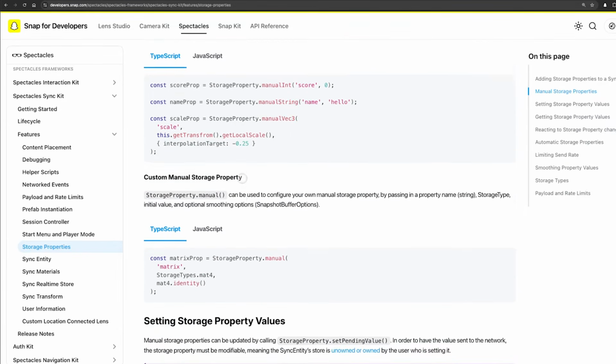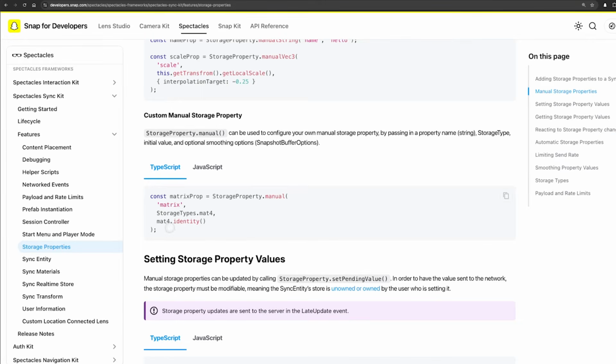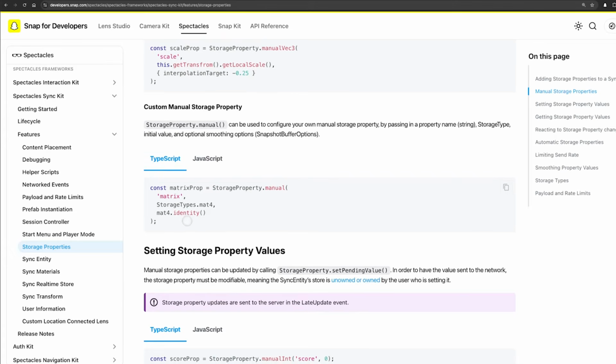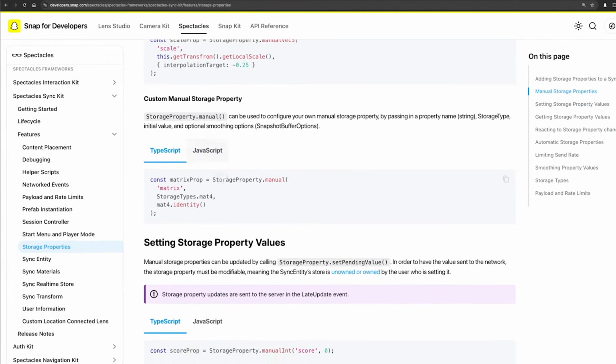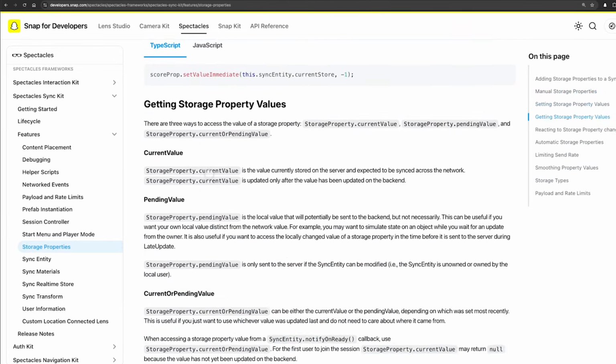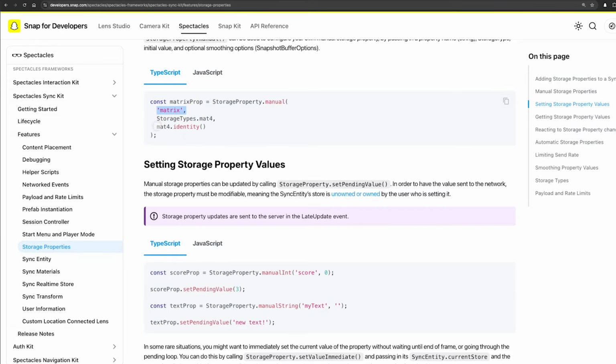You know, something that you want to sync. But eventually, if you go more deep into storage properties, you will also see that you can store properties that are custom. So in this case, you notice that this is being created another storage property called matrix, and we're storing a matrix, which is our custom type. So we just create it here and we just reference it. We just give it a nominative to reference the properties, and we're good to go with our custom property here.